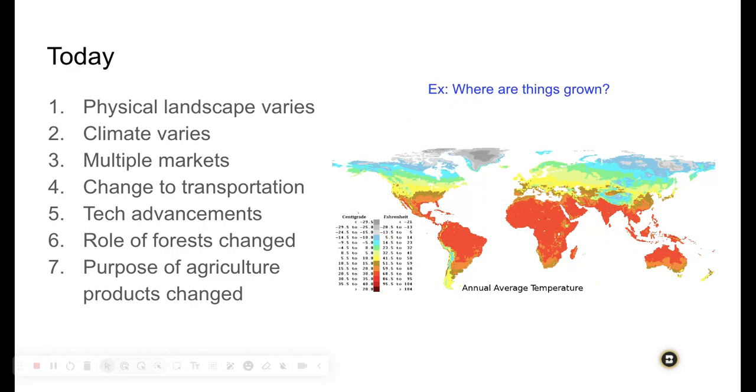So think about getting fruits this time of year, where you're not growing fruits in New Jersey, but because they're shipped from subtropical areas, hundreds, if not thousands of miles away, because that can be done now, right? So that's going to change things.